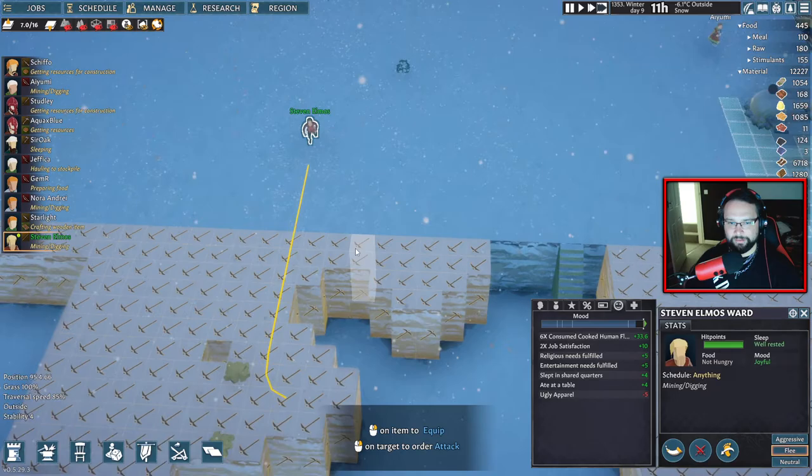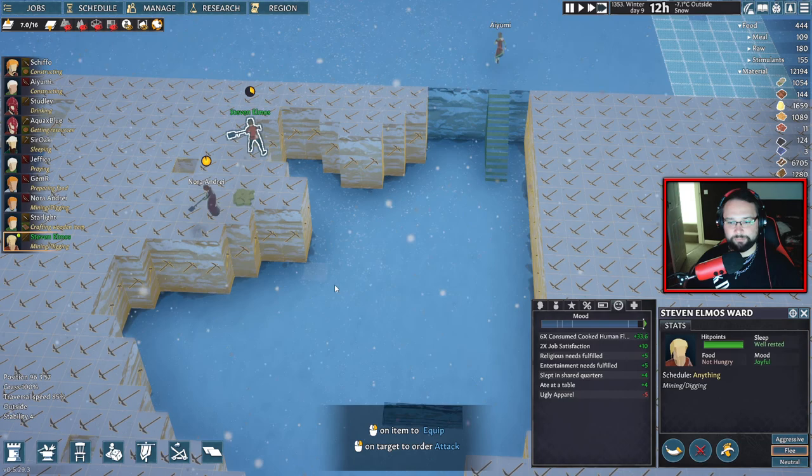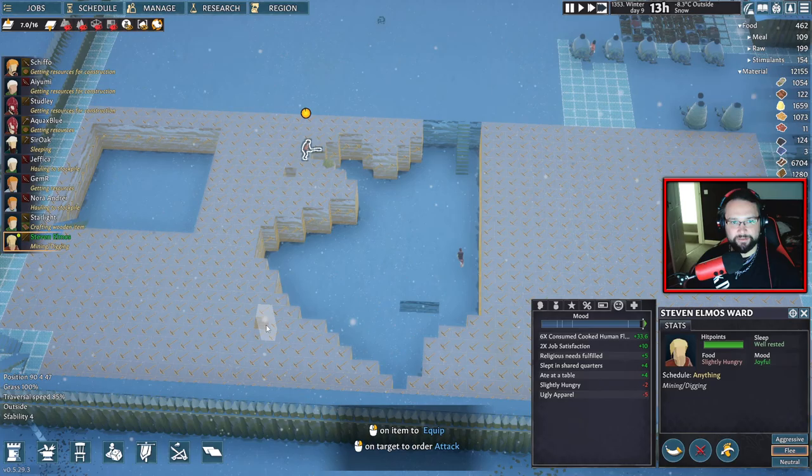Let's go and see when he gets hungry. Oh my god, you've got a load of assistants. Mining, digging. I don't understand the logic to where they're mining or digging, but anyway. Mining and digging. It is going to take them an absolute age to get all this out. Hungry. Where is he going?